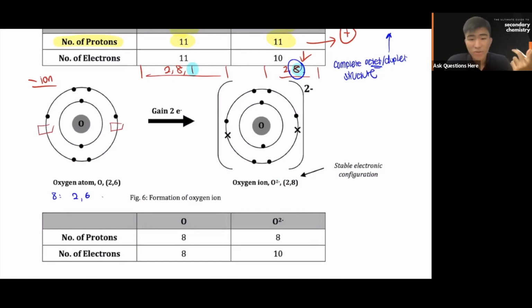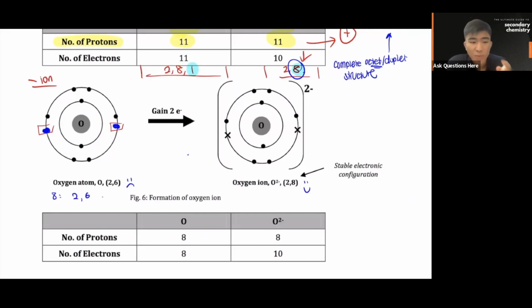I can either gain electrons or lose electrons, right? So I can either gain 2 electrons or I can lose all the electrons here, then I will just be left with this. Of course, I will gain electrons. It's easier for me to gain electrons, right? So I have 2 electrons outside that I found from somewhere else. I'm going to bring 1 electron and put it inside here, and another electron I'm going to put inside here. So the oxygen atom like that is not happy, but once it has become an ion, it is now happy and stable.